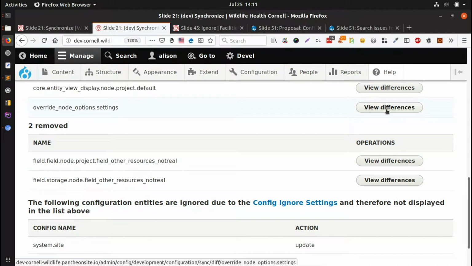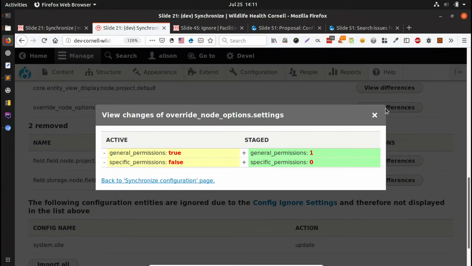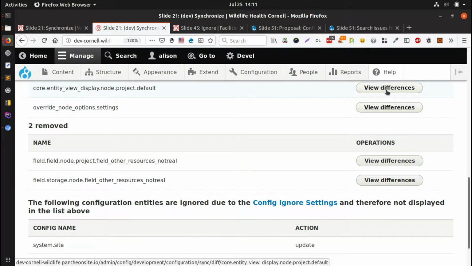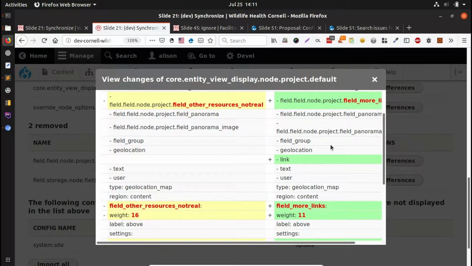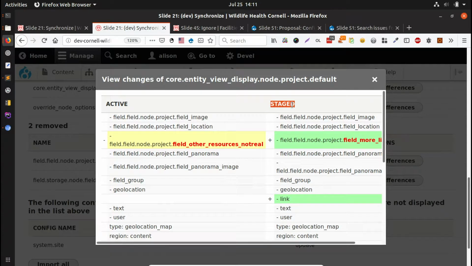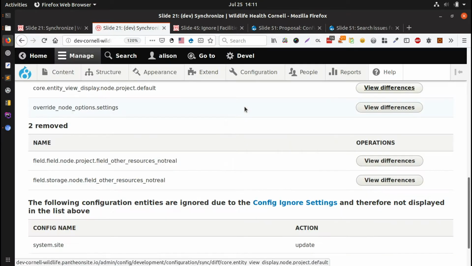And then the other great thing here is that you can click view differences, like a features diff. It's the worst possible example. How about here? Okay, so on this side it says staged, so it's talking about the things that are in the code, and on the left side it says active.